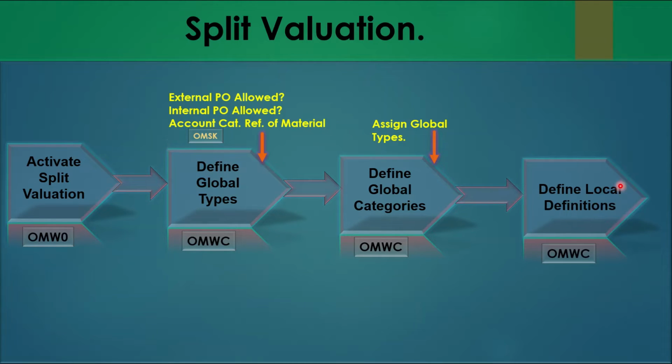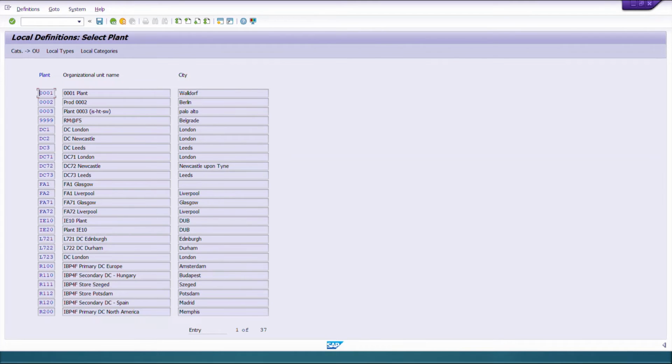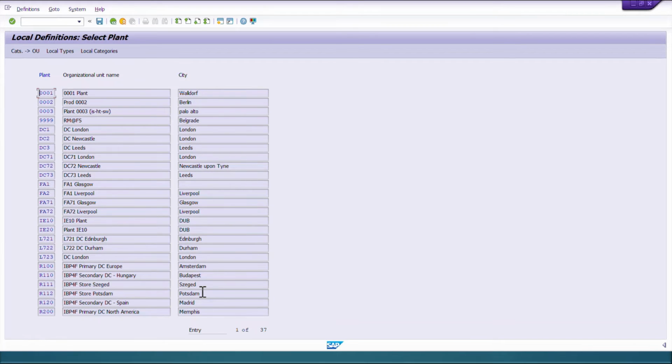Then next is define local definitions. So again, I will go in screen and here third option is local definition. So just click on it. Then select which plant here you want to activate this category. Note that in this tab or even previous tab, your scroll or arrow key will not work here. If you want to see below, so see here are 37, but I'm not seeing all. So if you want to see next page, you have to click on page down, then only you can see. So here page up and page down will work. Neither your arrow keys nor mouse will work here.